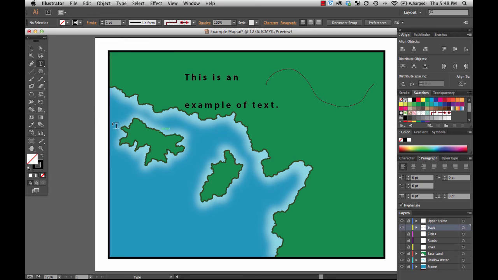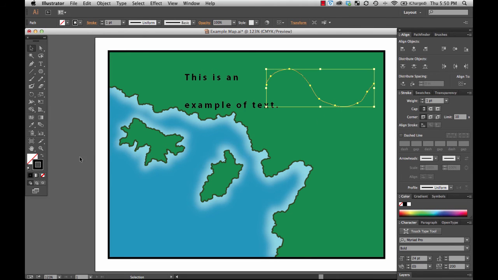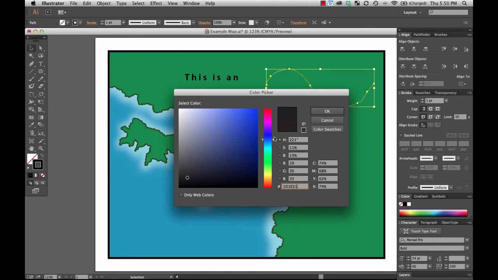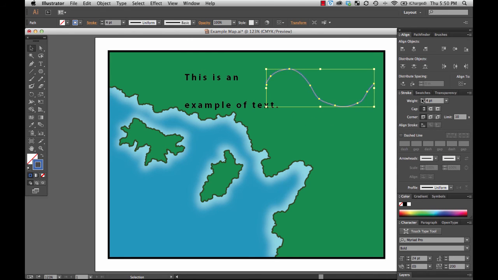It's not that hard. If this is my stream and I want the text to follow that, notice when I grab the text tool and I get close to this line, notice that slashed line that occurs through the little cursor there as I get close to it. There it's away, here it is closer. When I click on that, then it will use that path as a path for the text. So if this were a river, let me turn it blue so that it looks like one. Blue you can see. Bump up the stroke some, so there's the river that I'm trying to label.